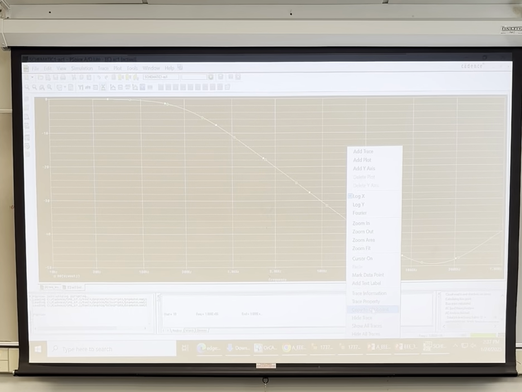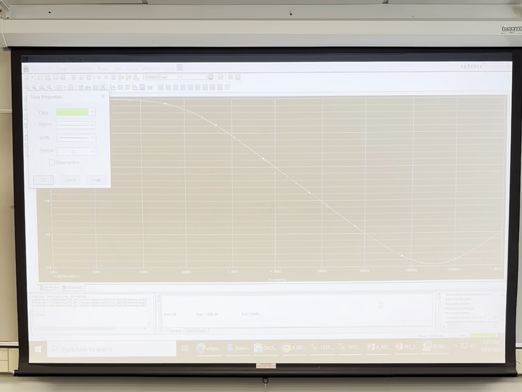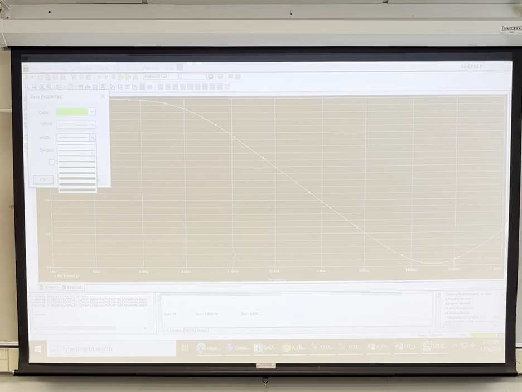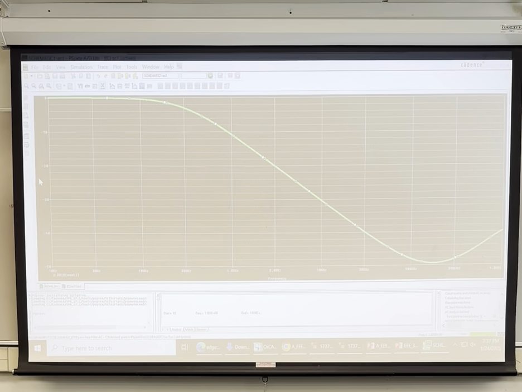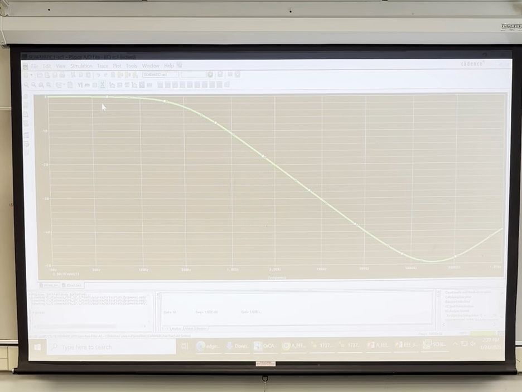So once you get the plot, probably will widen the plot slightly. And again, now we go back and we'll check to find out if the 3 dB is anywhere near the cutoff.